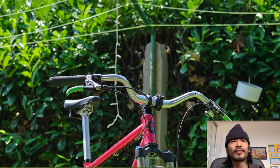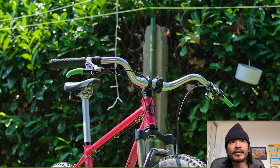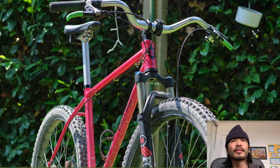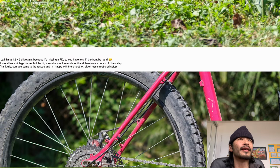And then here's the front, Ritchie Coyote bars, STX RC levers, pretty sure. Can't see here. Maybe they're XT. Got some zip ties with cabling, nice and neat there. Yeah, this bike looks fun. All right, so there's more to say.